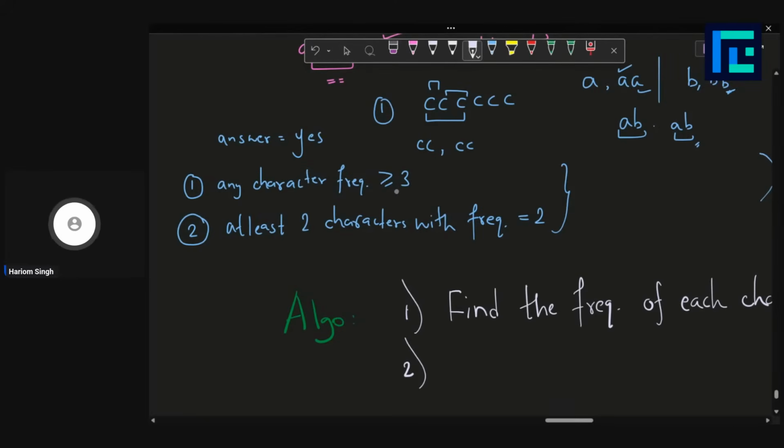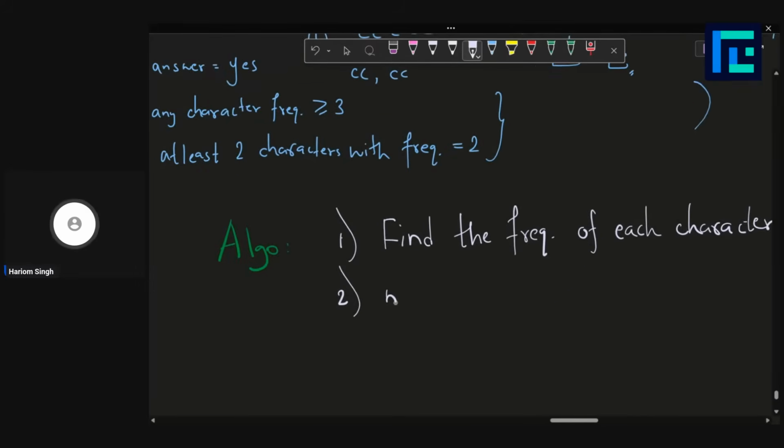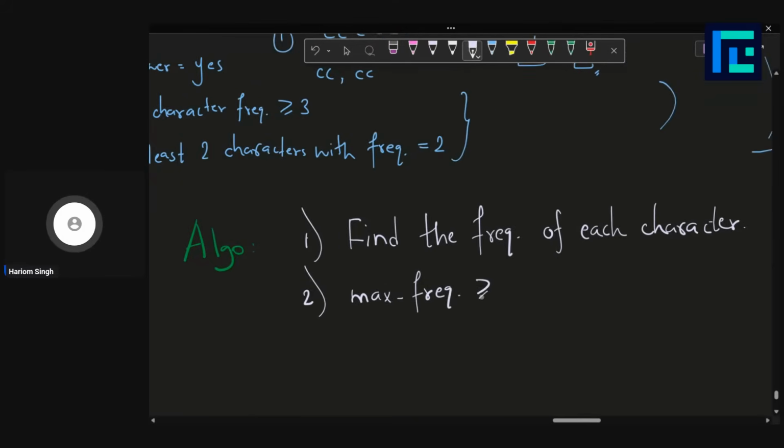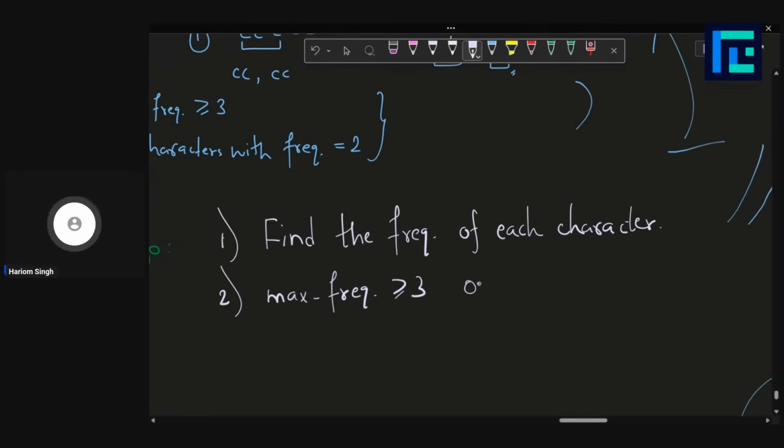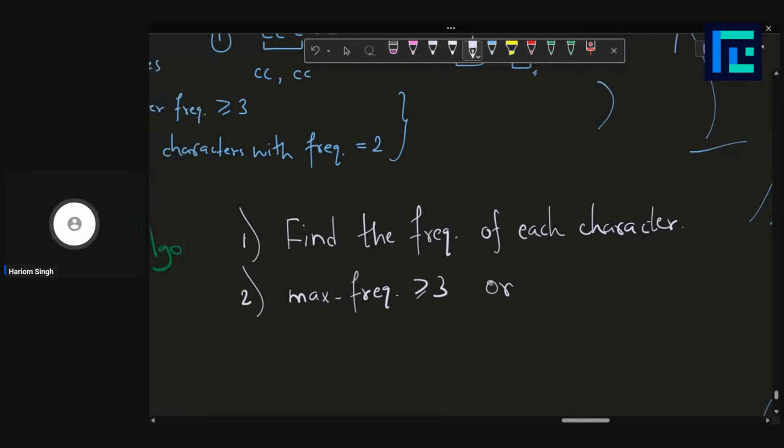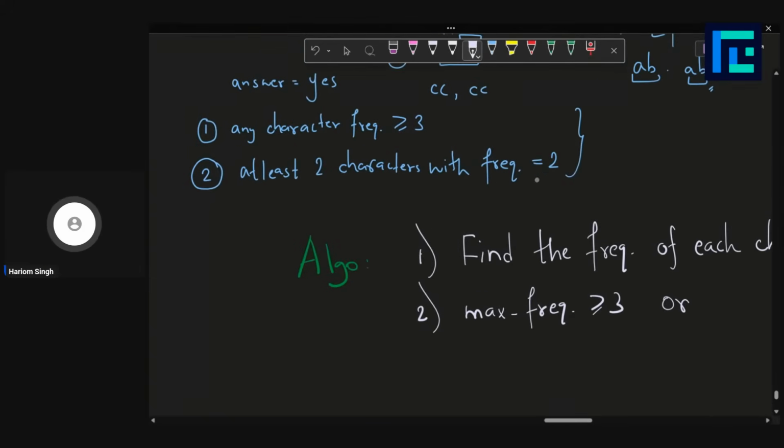It makes sense to choose the character with the highest frequency. If the highest frequency is greater than or equal to 3, you're good to go. So you check max frequency greater than or equal to 3, or you find the two max frequencies. You just need two characters with a frequency equal to 2.